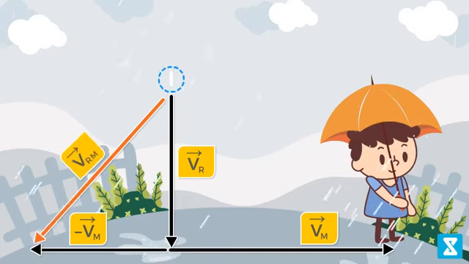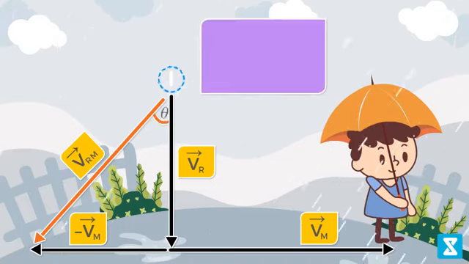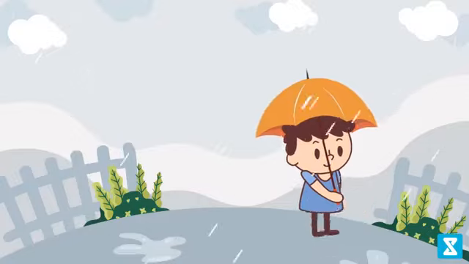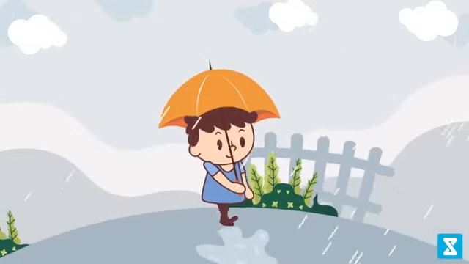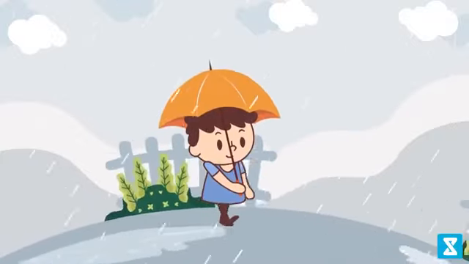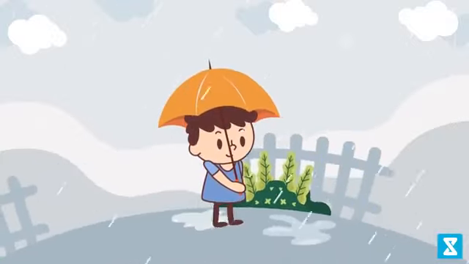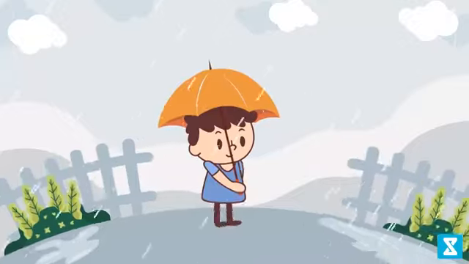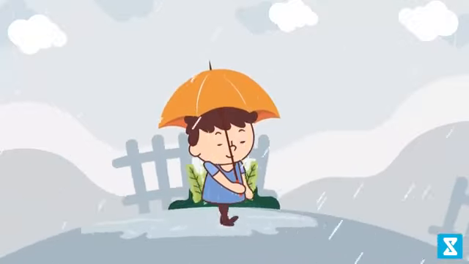The resultant of the two vectors will be in the direction of the velocity of raindrops with respect to man. This means that the man will observe that the rain is falling at an angle theta from the vertical, where tan theta can be calculated as the ratio of the magnitudes Vm and Vr. So while walking, if the man is holding the umbrella in the vertical direction and raindrops are hitting at an angle theta with the vertical direction, then obviously the man will get wet.